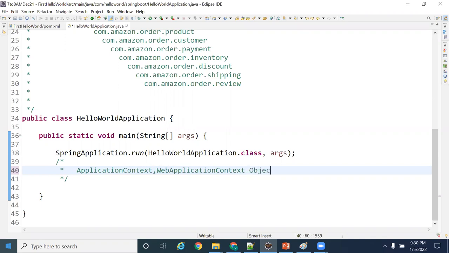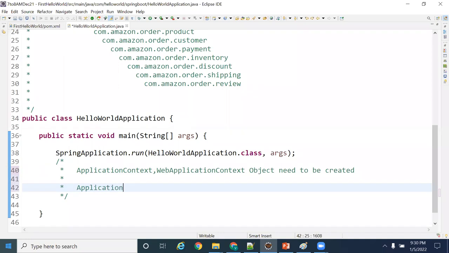These objects need to be created. How will we create it? Application context is equal to new XML application context of where I am defining my spring.xml. From that spring.xml, it will load the application context.